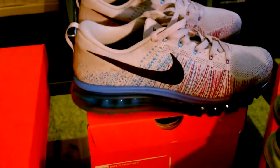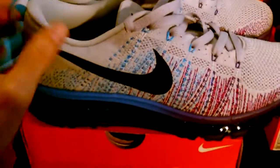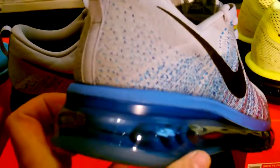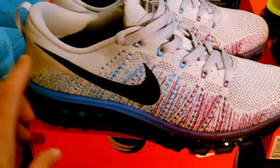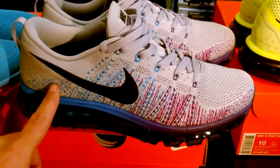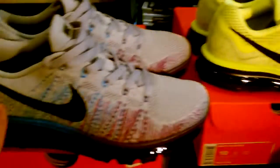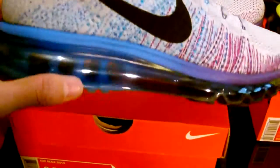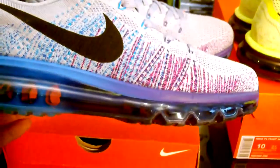Okay, so that leads us into what is now the top of the range Air Max, which is the Air Max Flyknit, which is just absolutely amazing. This really should have been the Air Max 2014. This has got Flywire, and there's still no Nike Plus. I believe they've disbanded Nike Plus, so I don't think we'll see that ever again.